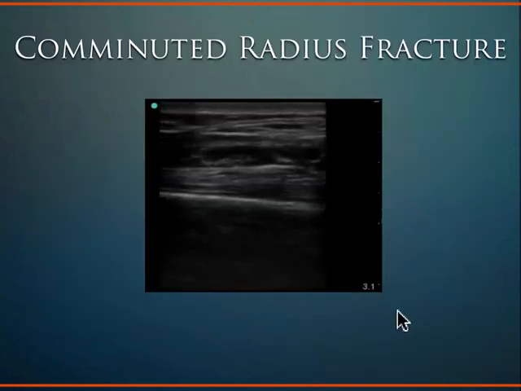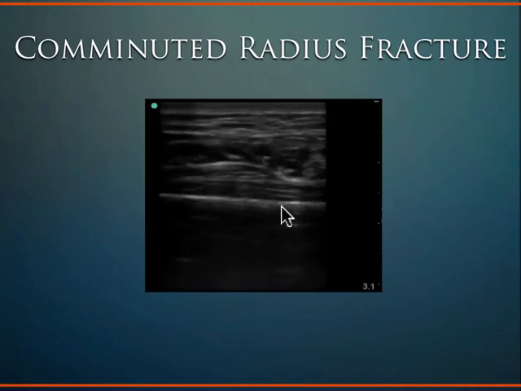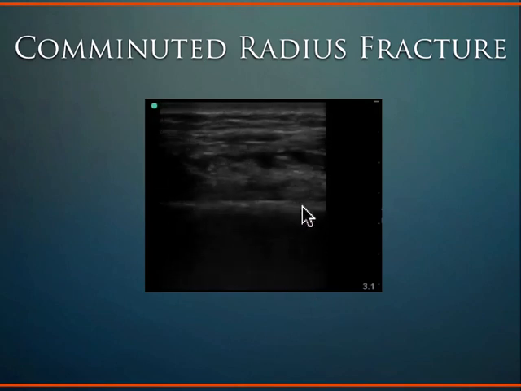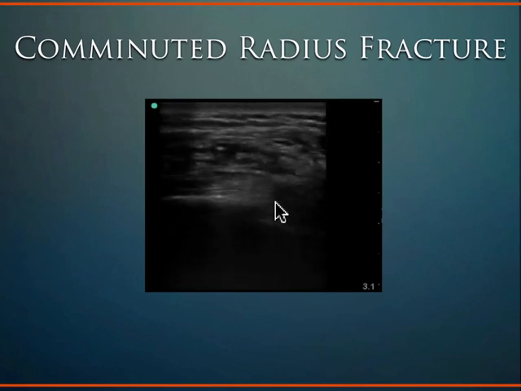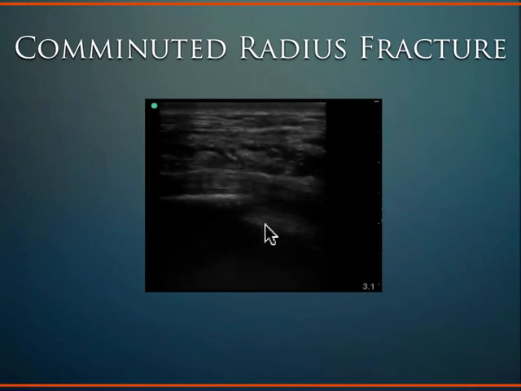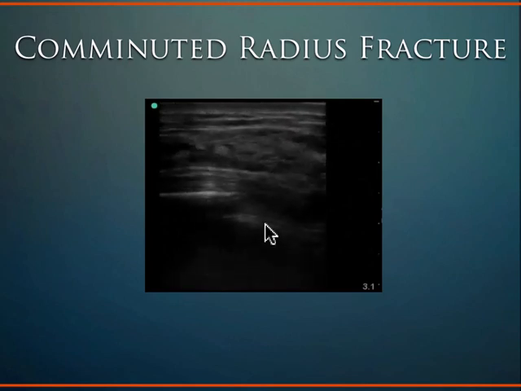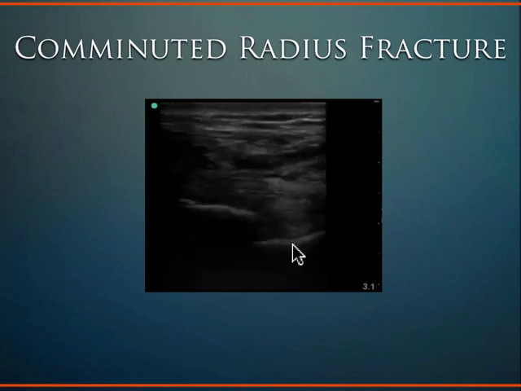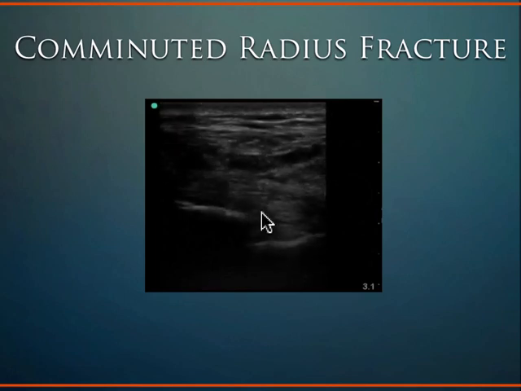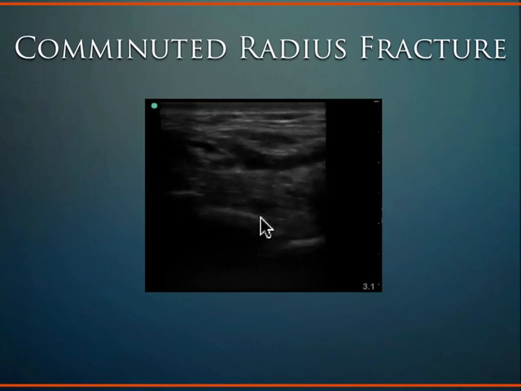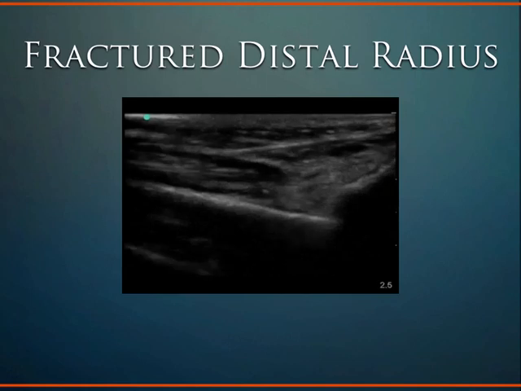This is a comminuted radius fracture. You'll see the continuity of the cortex line here, and then eventually you'll come into play here where you're shadowing, step off to this cortex line here. And then as we move further along, you'll see another step off down to here. So there's basically two fracture lines, comminuted, multiple fracture locations. Again, seen very exquisitely with the ultrasound.